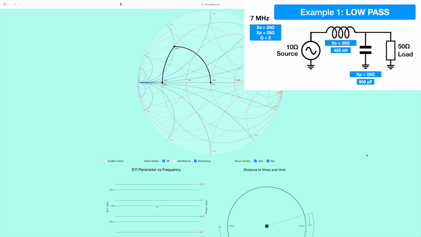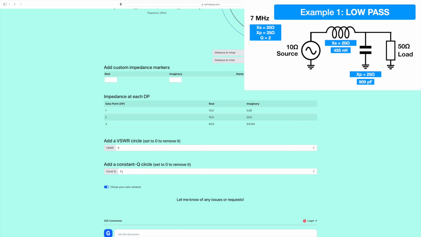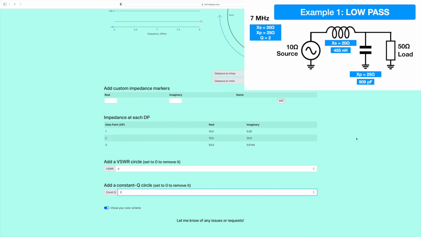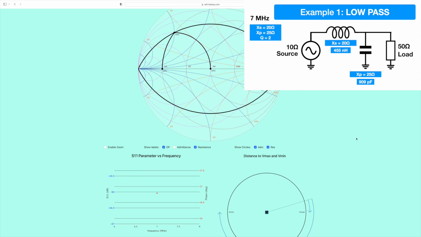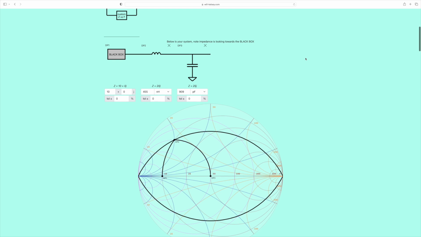And now if you come down here, you can actually add a constant Q circle. So now we know what the Q is, because we calculated that as well. The Q was 2. And what this will do, it will show you where you can do a conversion that will give you a Q of 2. Now look at that. You will see here, we're on here. So that means that as long as we don't go outside this kind of I shape, then we'll be able to get the kind of bandwidth that we want or whatever with a Q of 2. So let's have a look now at the high pass filter.